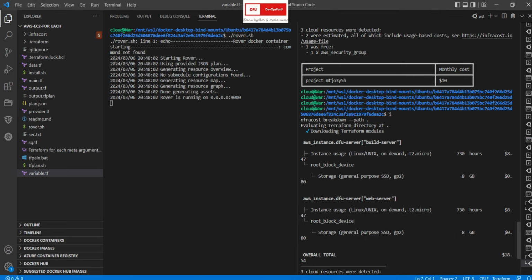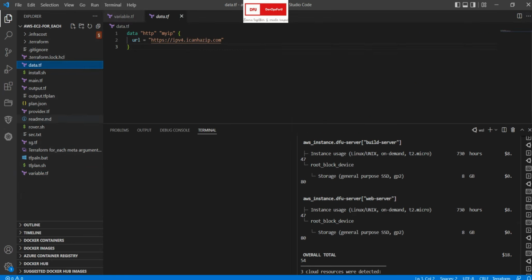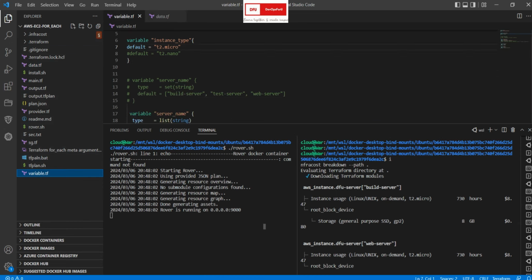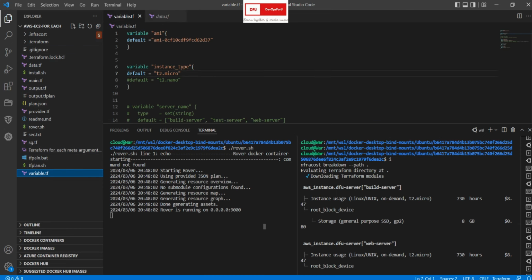I'll show you this code. If I go here, yeah, see, previously it was T2 nano. That is the reason we were getting the lesser amount.